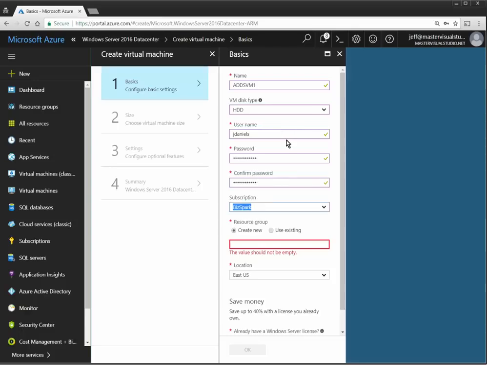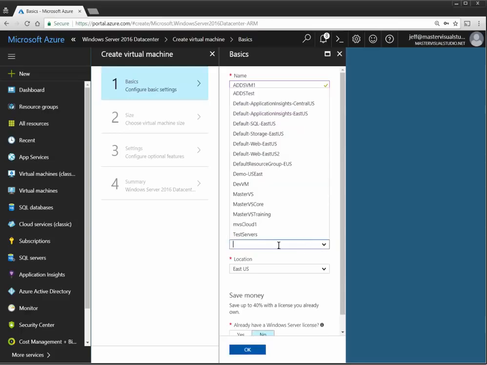Put in your credentials. Now this is the administrator account. If you haven't worked much with these virtual machines in Azure, we're setting up the admin account for that specific virtual machine. So this machine won't be on a domain when we first create it. So this will be the administrative account to remote desktop in to the computer and do any configuration that we want to do prior to adding it to the domain.